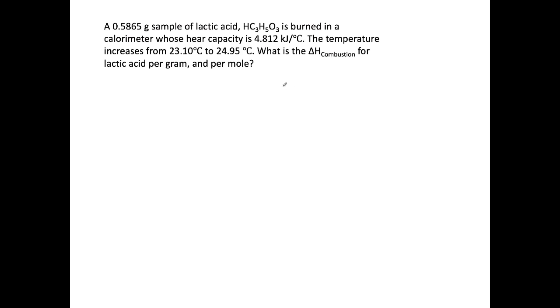All right, so it says we had a 0.5865 gram sample of lactic acid, and we have the formula given. It's going to be burned in a calorimeter whose heat capacity is 4.812 kilojoules per degree C. All right, the temperature is going to increase from 23 up to 24. So what is the delta H of combustion for lactic acid per gram and per mole?